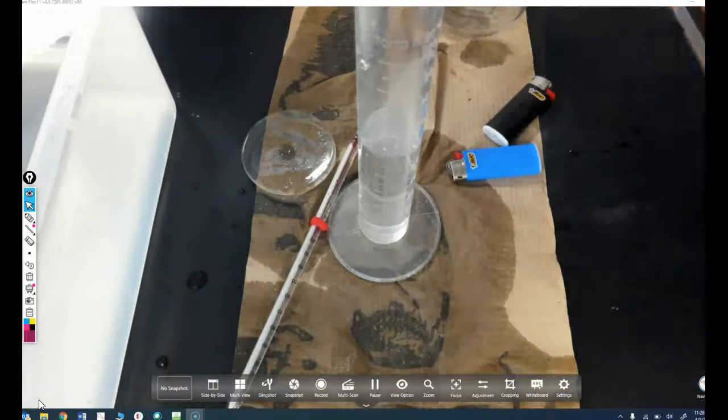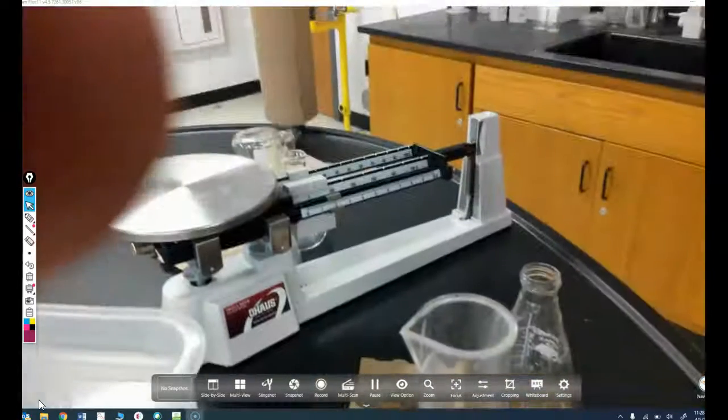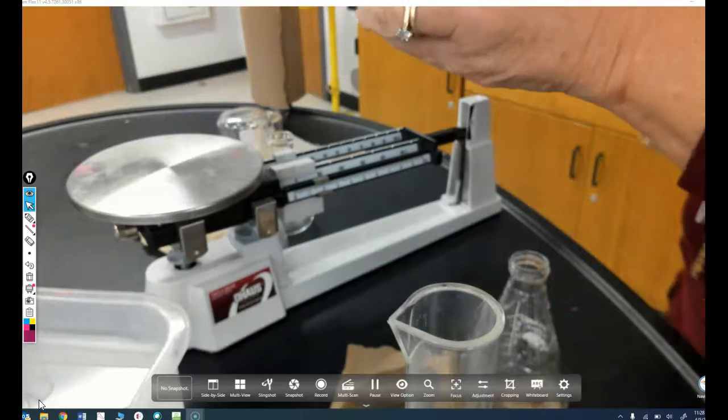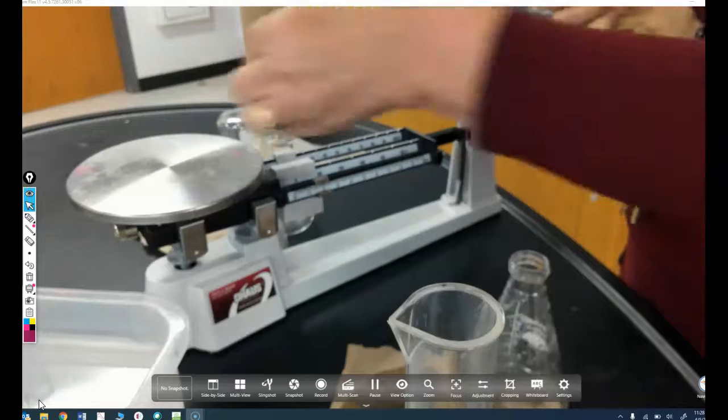Okay, so we're back to our directions here, and it says, remove the glass plate from the flask and with a graduated cylinder. We've done that. Record in our data table. We have done that. Then it says, determine the mass of the butane lighter you used and record that value. I am still going to need to get any more water out of it, so I am finishing getting the water out of it, and we are going to take a look at the new mass of the butane lighter. Because we took some gas out of it, my butane lighter should be lighter. If it comes out heavier, that means I have not removed all the water yet, and I need to get all the water out. But I think I have here.